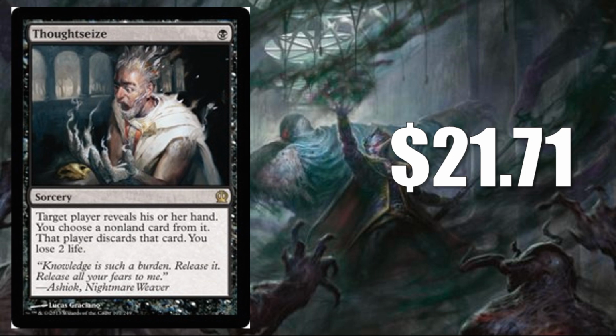But the big difference between these two versions is print run. Lorwyn came from a time when less Magic was printed to begin with, plus there was a lull in the game at that time, and there were less players playing, less packs being purchased and opened, which led to less cards being printed. That was a very, very low print run compared to this Theros copy, which came out when the game was very strong and booming. Tons of packs were being opened. There were many, many copies out there in circulation. I can't even begin to estimate the difference, but I know it's very significant.